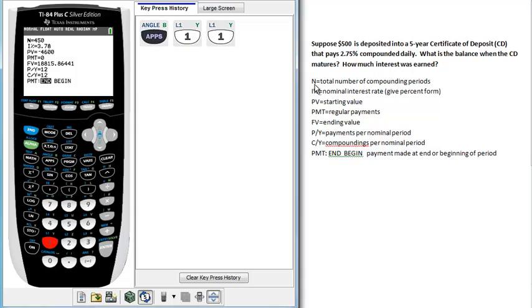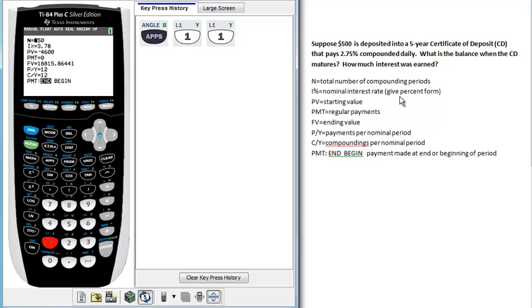The capital N there represents the total number of compounding periods. I percent there, that's the nominal interest rate. Basically for us, it's going to be annual, so we have a yearly interest rate. I just had to throw the word nominal in there just in case I've got some really hardcore business people out there. Normally our situations are annual, so our yearly rate.